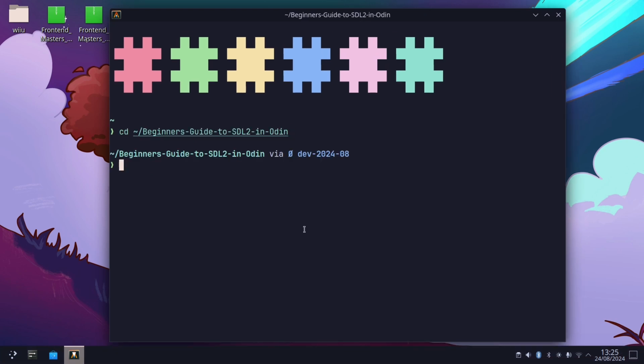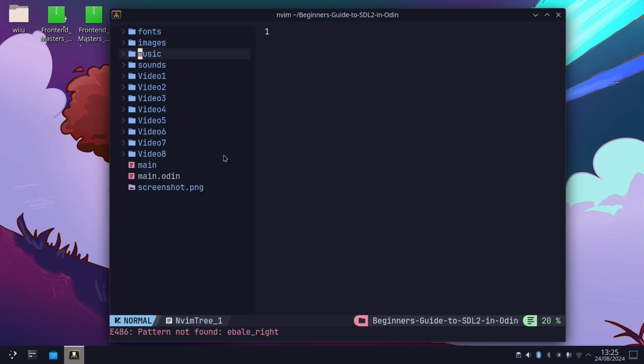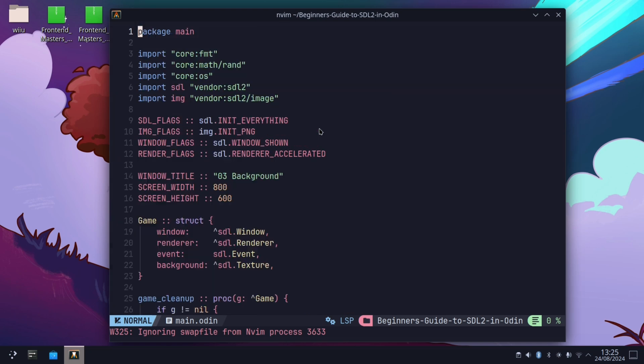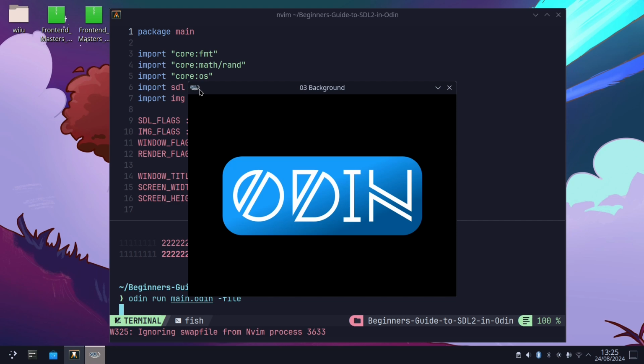So cd there. Now we see that we have the Alacritty icon here, and down here we're showing the Alacritty icon. So when I start this up, it's going to have the icon that we've set, and it should be the SDL logo. That's what I set it as. So right here we have it. It's very small. I don't know if you can see it, but down here, it's also showing, and if I hover it, it'll show it a little bit bigger. This is the SDL logo, and that is the icon that we loaded.